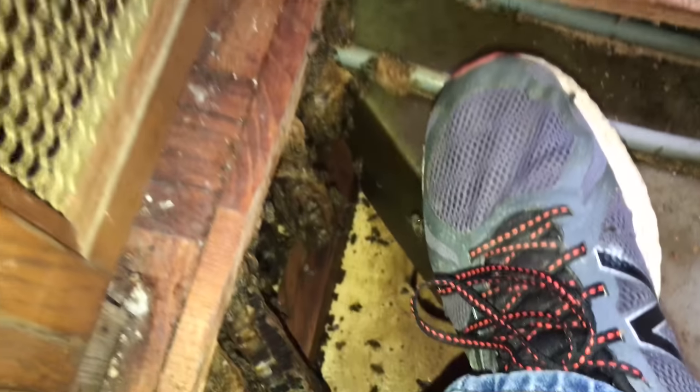I forgot to mention — this guy's keeping the honey and the bees and the comb and everything. I'm setting it up in a box on his property, back here. They're coming and going on that side right now. We're going to lock them in for two days, put some training wheels on his box. In two days he can walk by and pull the cover off and let them fly. In two weeks I'll come back and help him do his first inspection. After that I'll push the bird out of the nest — time to fly.